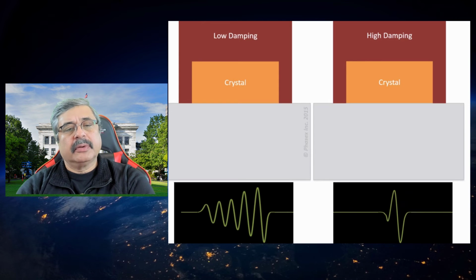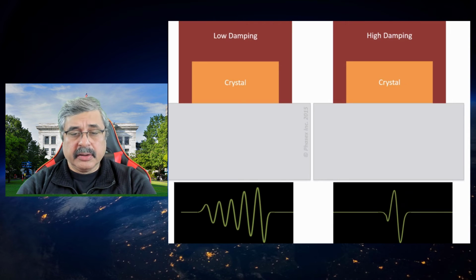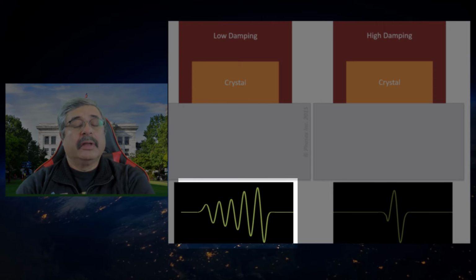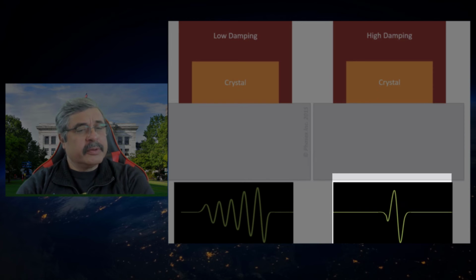As you can see from the example, there is a significant impact or damping on the pulse duration and the continuous vibration of the crystals. When there is low damping, analogous to the bell in the church, the result of clapper striking the bell, there's continuous ringing of crystals that leads to one long resonant frequency and a very long spatial pulse length. On the other hand, when the continuous ringing is interrupted by the backing material, multiple short clicks with a range of frequencies are produced which have very short spatial pulse length, which is important to improve axial resolution.